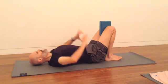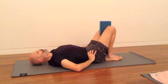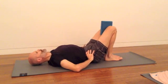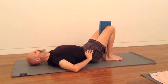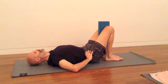Now bring your thumb and index just outside your hip bone. So I have my index finger on the front of my hip. I have my thumb right behind it in the back of the hip. Now I'm going to scoop with the pelvis. Just lift my pelvis. A very, very tiny range of motion here. I'm going to scoop in the pelvis, just lift that tailbone up just a little bit.